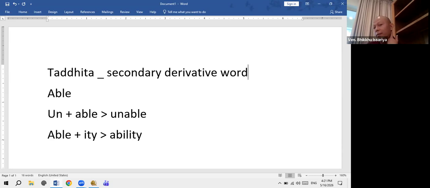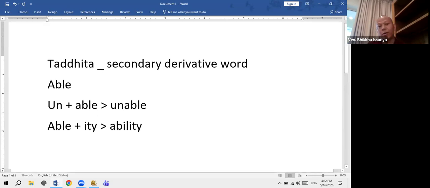Basically, we can say this is also one of the ways to create new words, but not really new. If we know the root word meaning, then for the other created words we can guess the meaning. We can understand the meaning easily. That is why we don't need to memorize many words. If we get one word like able, then unable or ability or disable or disability, like that. So in Pali also. That is why now we will learn this system.